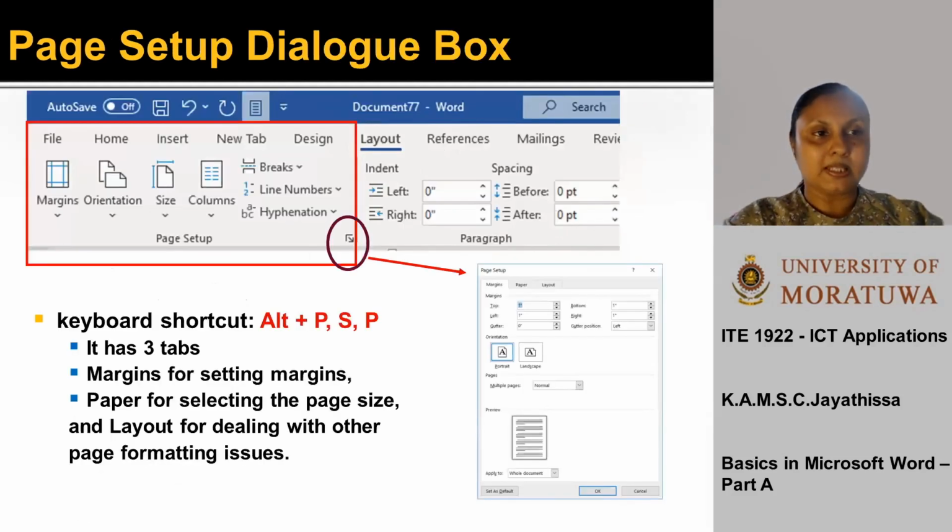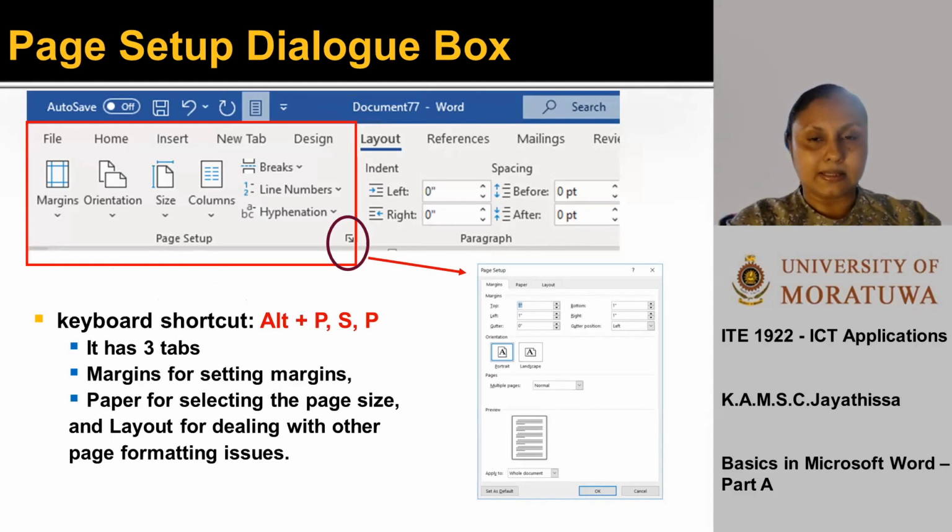Moving to the page setup dialog box. In this page setup group, when you click this arrow, you can get this dialog box. This is called the page setup dialog box. If you want to get this, you can use this keyboard shortcut key.